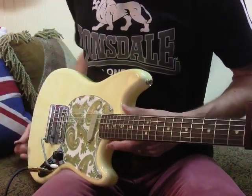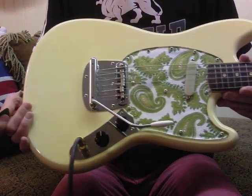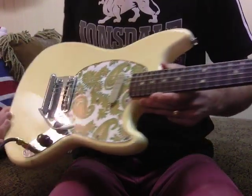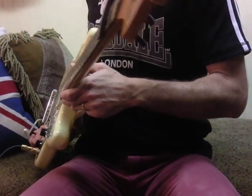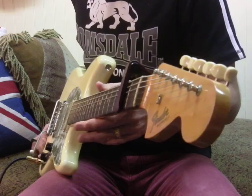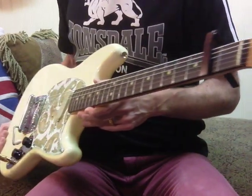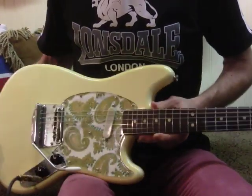And I'm going to play it today on this 1965 Fender Musicmaster II, right? So this is the full-scale student model, as opposed to the earlier Musicmasters that had the three-quarter scale neck. This one has the full-scale neck, great Fender neck.